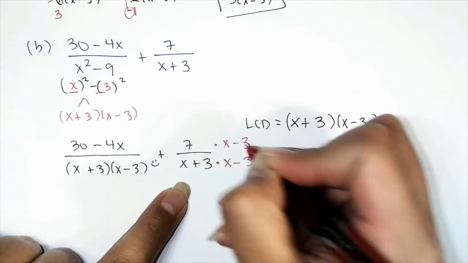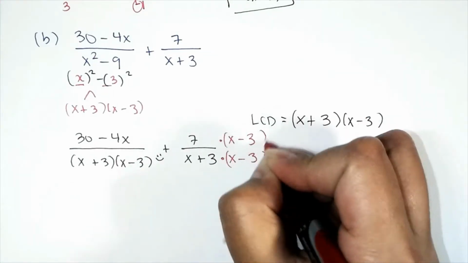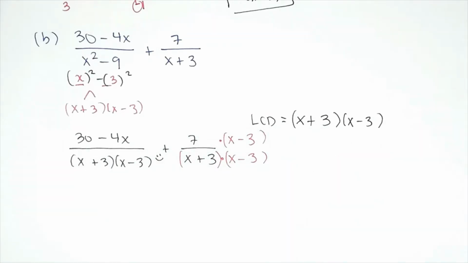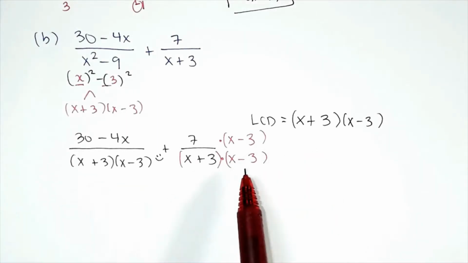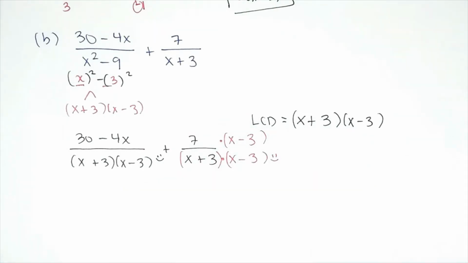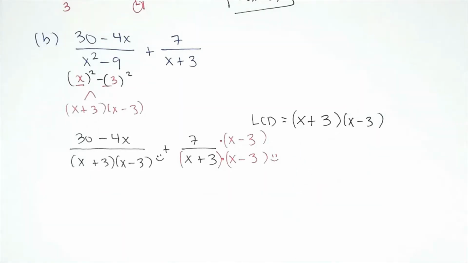And remember, we always need to have good notation. So we have to wrap up the x minus 3 along with the original denominator. Now the denominator will read x plus 3 times x minus 3. To move forward, I'm going to ask myself, are the denominators the same? Well, they both read x plus 3 times x minus 3. I'm going to put a smiley face to remind me that I checked that this matches the LCD. Thanks to our hard work, now that the denominators are the same, we have a green light to proceed.